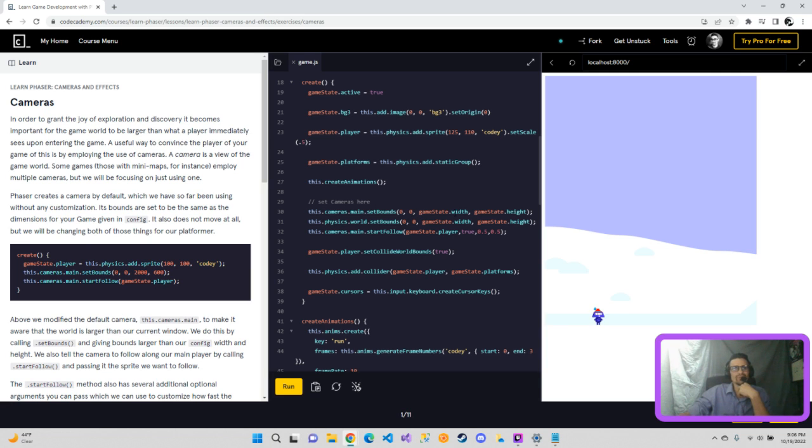It can go all the way for the width to 2000 and then the height 600. And then it's going to set also the world to be 2000 and 600. So this right here is going to keep our constraints.